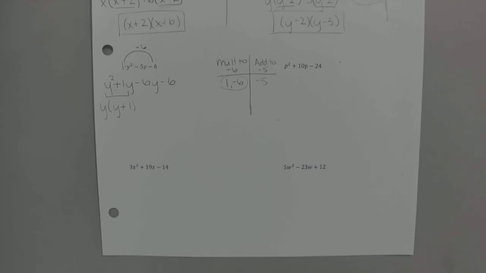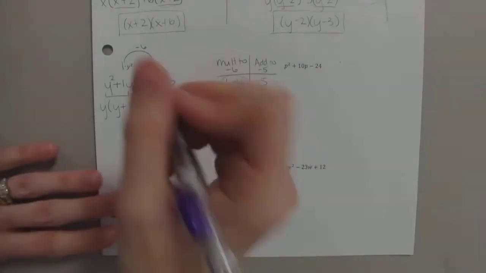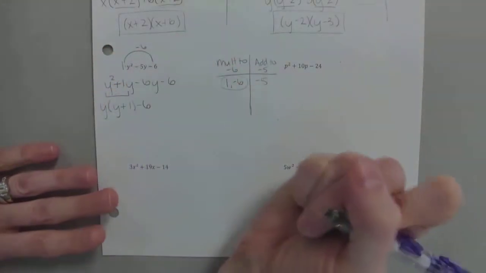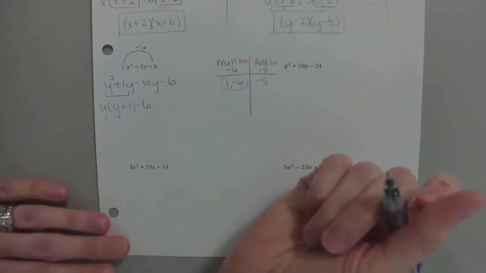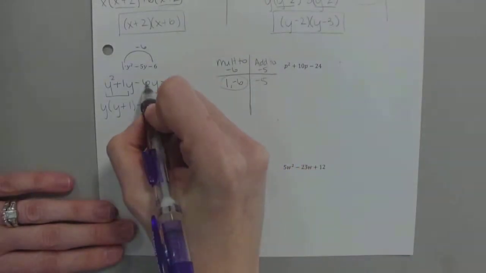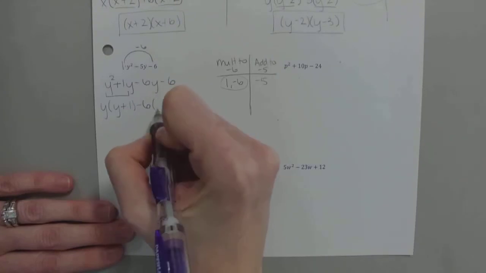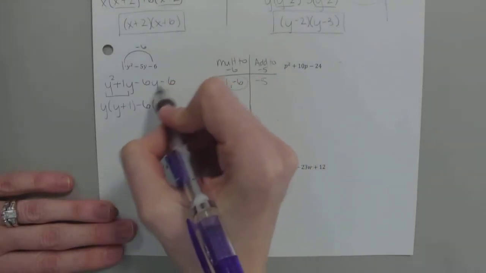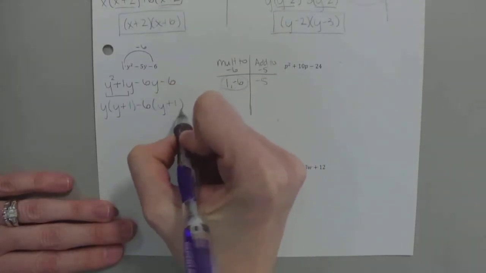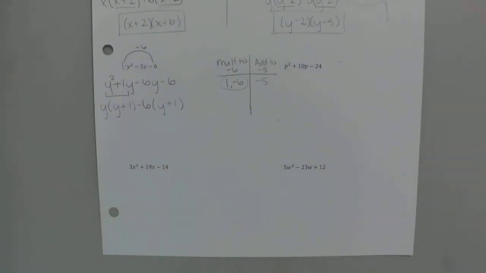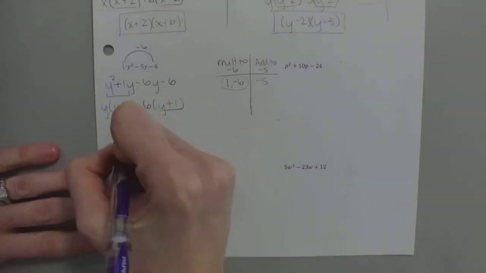We got to be fortune tellers. I want a positive y plus 1 left. What do I need to factor out? Not just a 6, but a -6, right? So I want to factor out that -6 so it splits and changes all my signs to what I want. -6 divided by -6 is a positive 1. The y remains. -6 divided by -6 is a +1. And that's exactly what I want to happen.